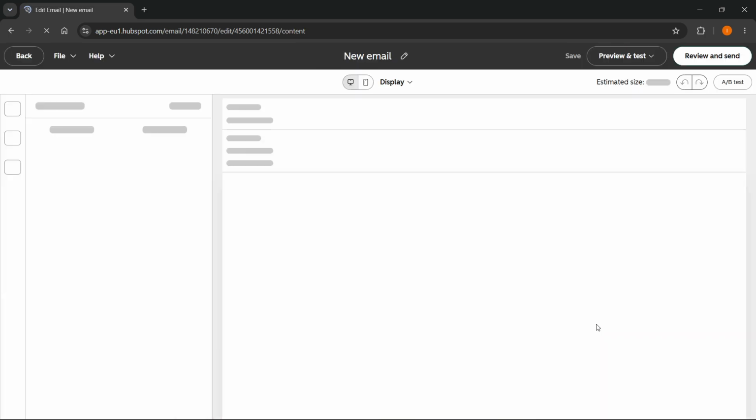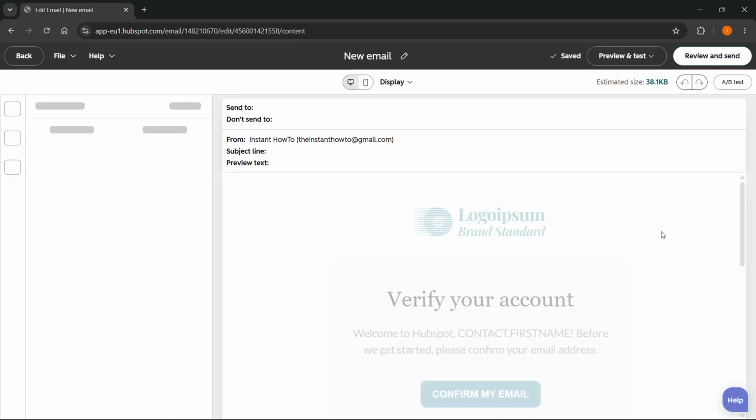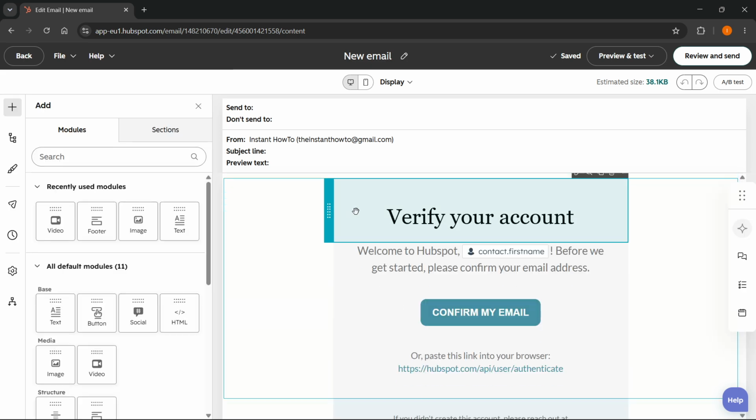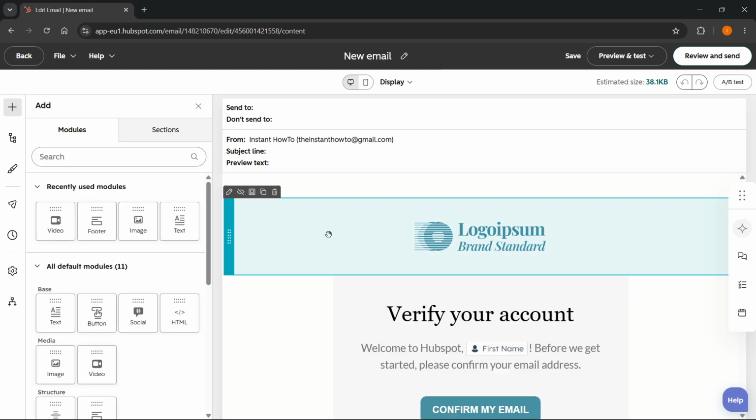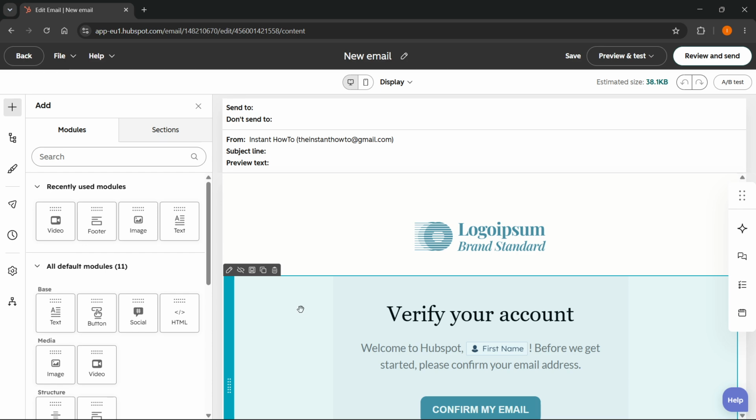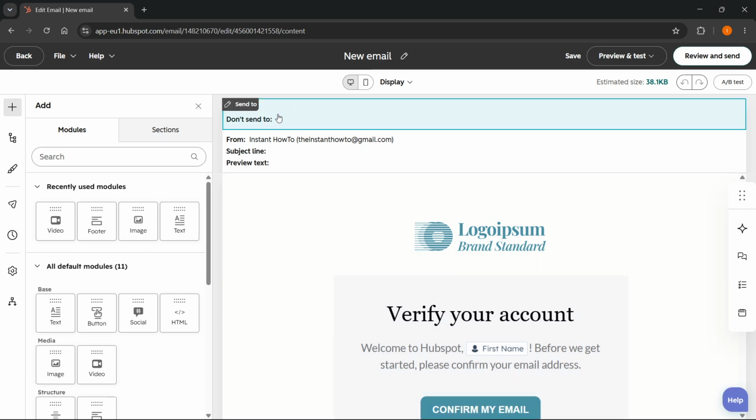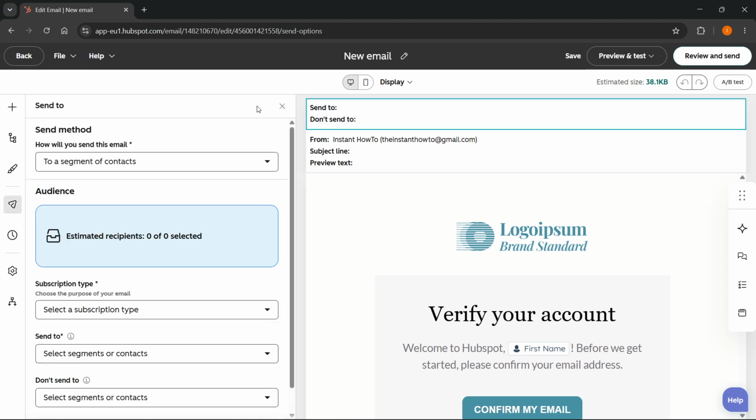And of course, when you have your email built out, which I do have a separate video teaching you how to build your email, you can then go ahead and mass send it the following way. You want to hit this send to button up top, so over here. And when you do so, it's going to allow you to basically select who you are sending to. The audience over here in this list must be the people you're trying to mass send this email to.